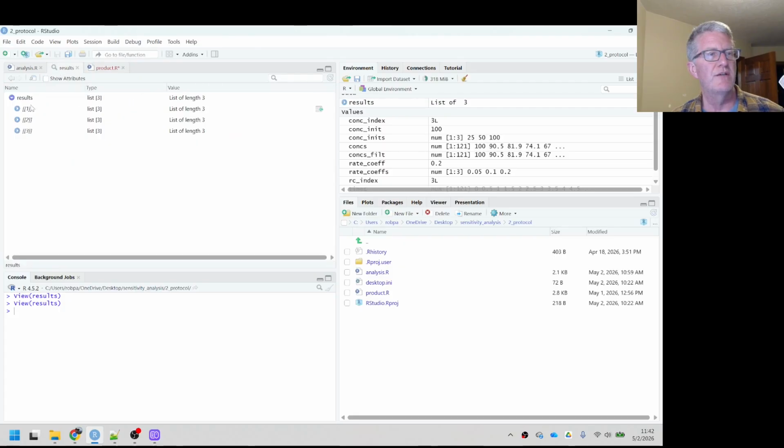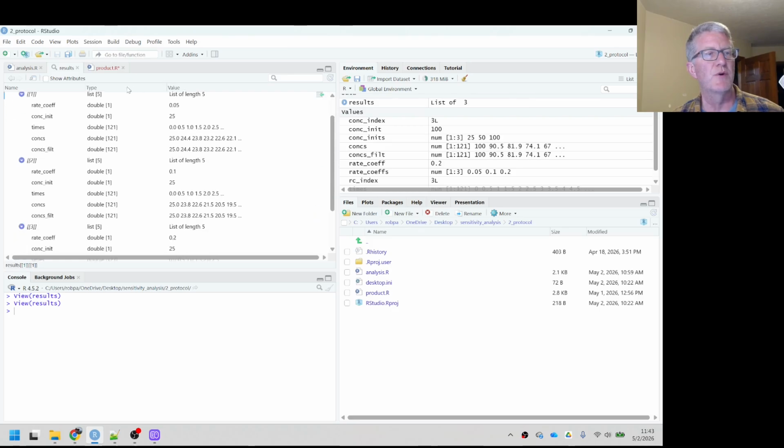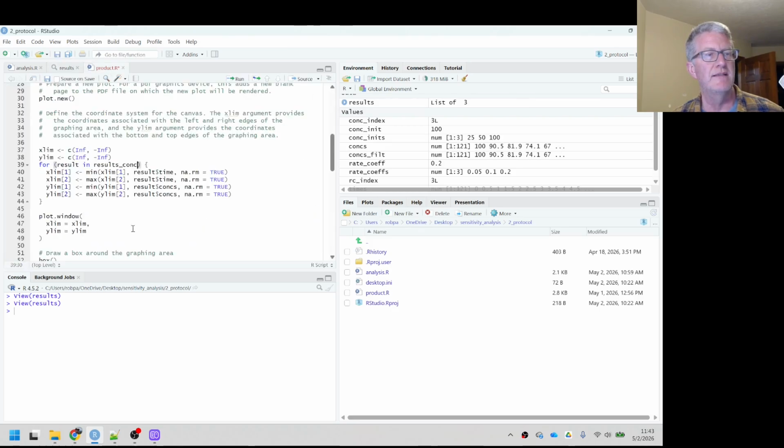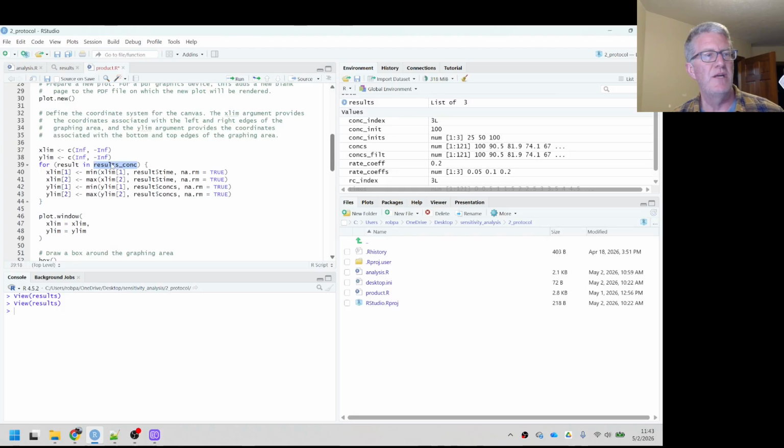Recall that what we're trying to do here is go through each one of the elements of this element and go through the contents of these to figure out what are the minimum and maximum values we're going to have on our X and Y axes. So this code is doing exactly what it's supposed to. It just needs to do it with our results_const each time through this loop, as opposed to the results in the base layer. So this should be all we need to change here for this particular code.